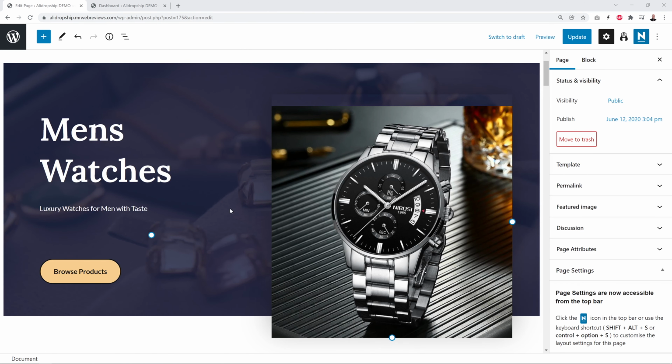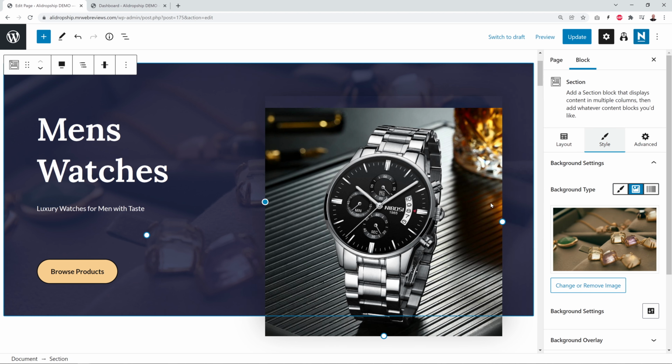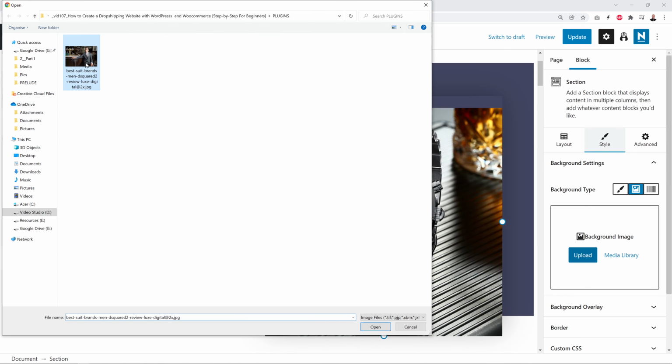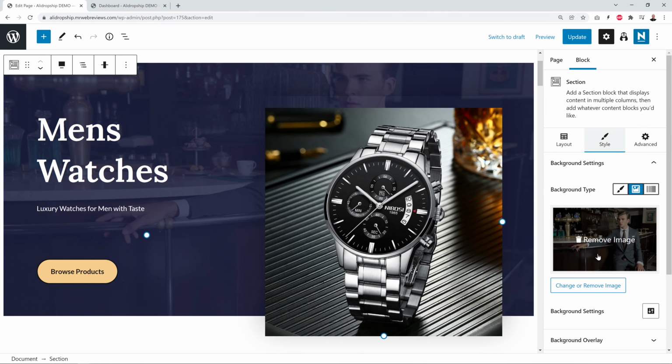Now, as you can see, we have an image here in the background, but this is again a necklace, so it's not really suitable. So let's click on this. And if you go into block and then instead of layout, you'll have style, you can find your background image here. So as you can see, like I said, this is a necklace. We can replace this with something else. So we very often associate watches with men who are successful, businessmen or something like this. So maybe you can replace that with a different picture, maybe a picture of a man in a suit or something like this. As you can see, this is absolutely fine the way it is now, isn't it?